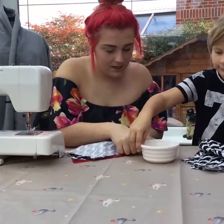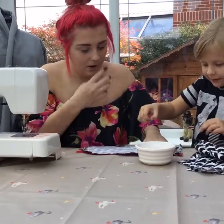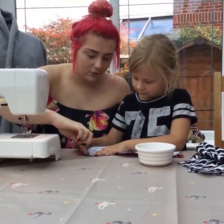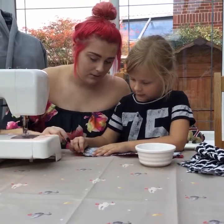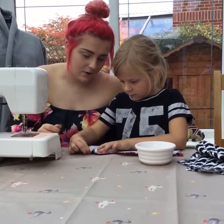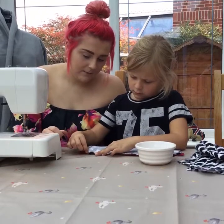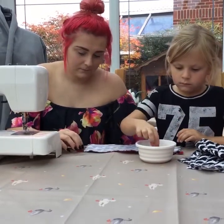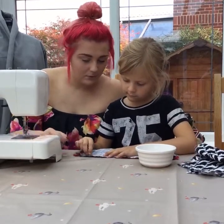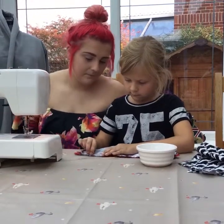And are you going to pin it this time, or shall I? I'm going to try. You're going to try. Okay, so remember to keep that fabric nice and close to the edge of your zip. And you don't want to pin on a teeth, you want to pin up here. No, up here. Here? Yep. And then you want to make sure that that other part of your pin comes through. There you go. That's it. Now move on to the next one.